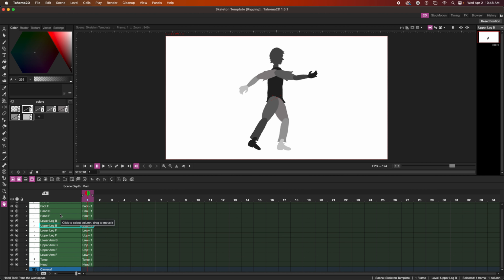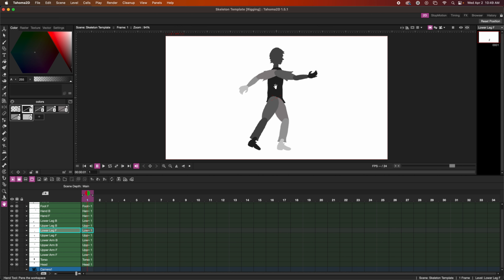Now, when you are doing a cutout technique and you're doing some rigging, it's really helpful to name your levels both descriptively, but also to have some sort of system. So I've added a B or an F to the end of the name, depending on if it's intended to be in the back or on the front side of the body, since this is a side view. If I was doing a front view, I might have L or R at the end of the name for left and right. And I could even abbreviate further, like L leg for lower leg or U leg for upper leg, or if I wanted to use the technical terms, I totally could do that as well. Whatever makes sense, but having some sort of system makes this easier to follow.